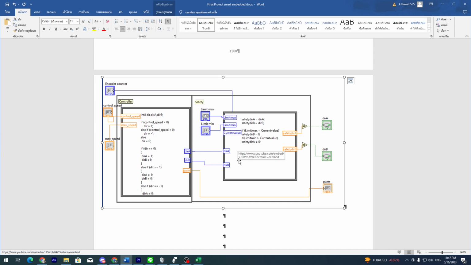First, in the sub VI, the left side is the controller, used to control which way the direction goes.